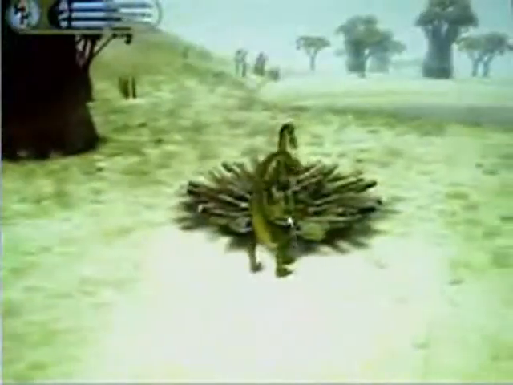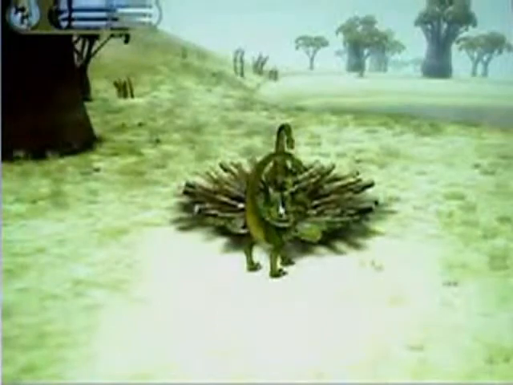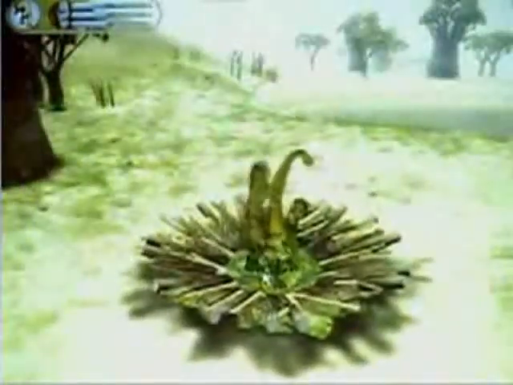Yeah, that sounds good. Okay, and then we get to the procedural mating. Okay, enough of that silliness.